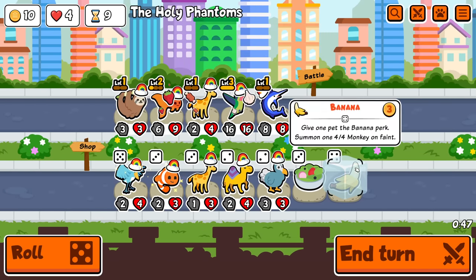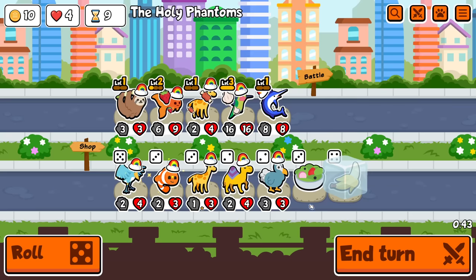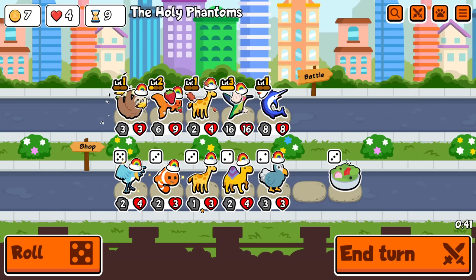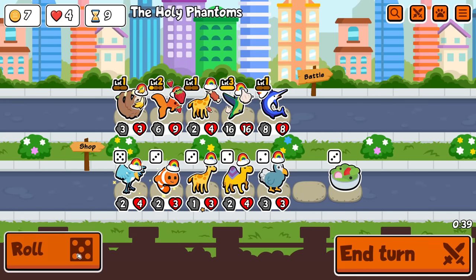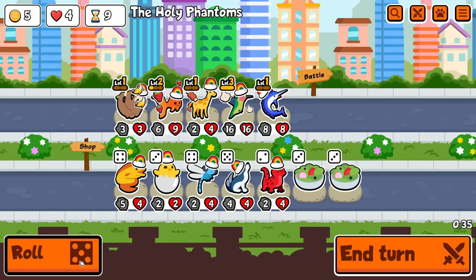I really should be like freezing giraffes or something. Like, I'd much rather find lionfish or leopard or howling cow, but... Yeah, when I have a goldfish on my team, level 2 goldfish, then, like, anything I buy is going to be pretty cheap.